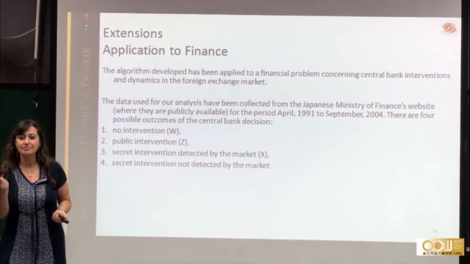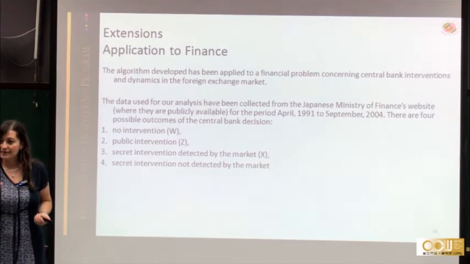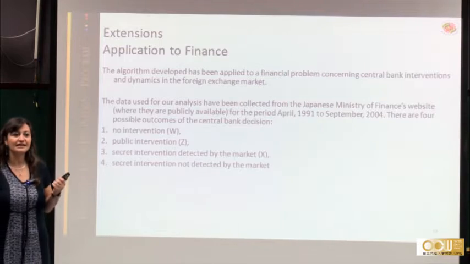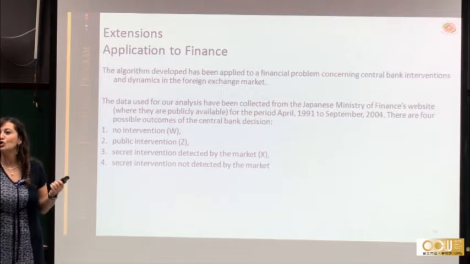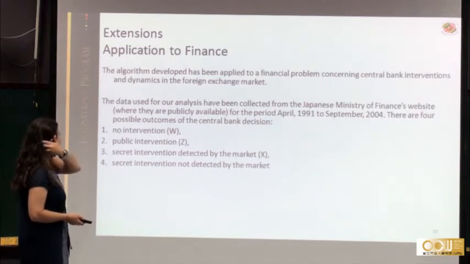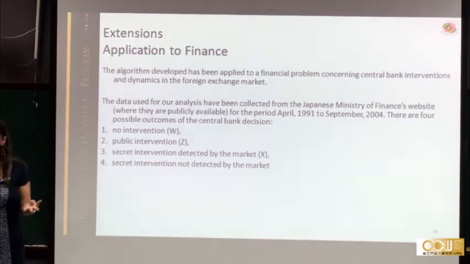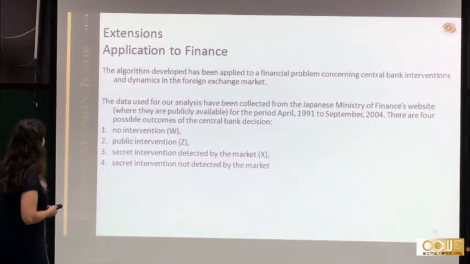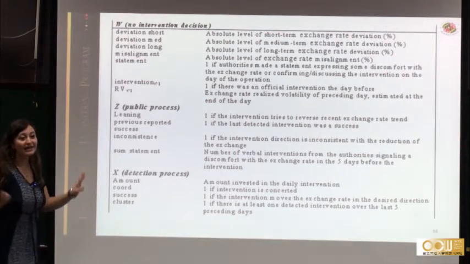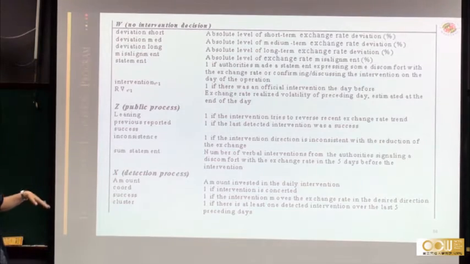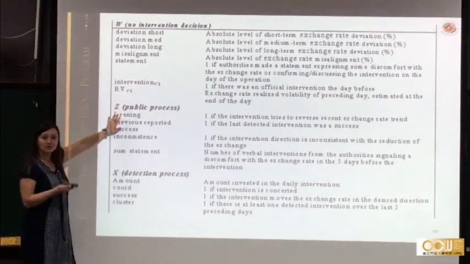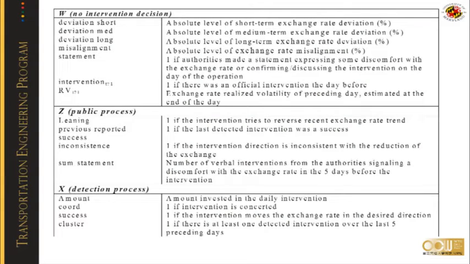For example, sometimes they make just small adjustments. If you don't declare them, the market cannot even perceive that there has been an intervention. So they don't know about the intervention. These people wanted to model this with discrete choice models. So we had 4 choices, and we had the model estimated. So these are the variables. I just got this data set from them. It's just to show you that this has application also in other fields, not just transportation.